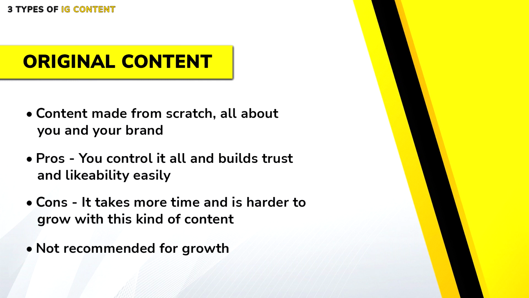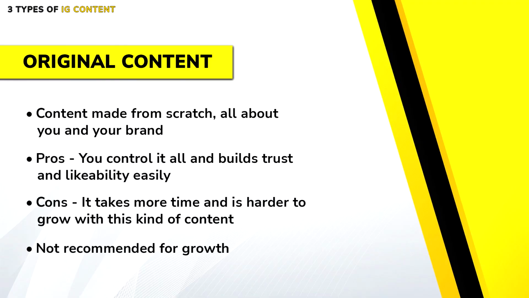Content number one is original content. Content that you make from scratch and is all about you and your brand. Now, there's pros and cons to this. Pros is you control it all and you build trust and likability pretty easily. The con is that it takes a ton of time and it's harder to grow with this kind of content. So it's not really recommended for growth purposes in terms of following.